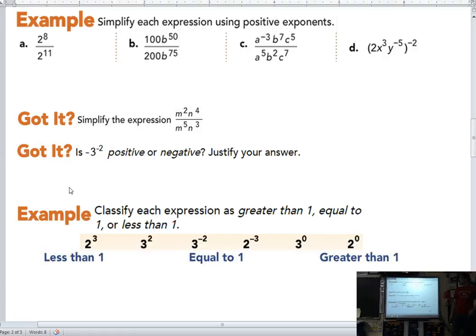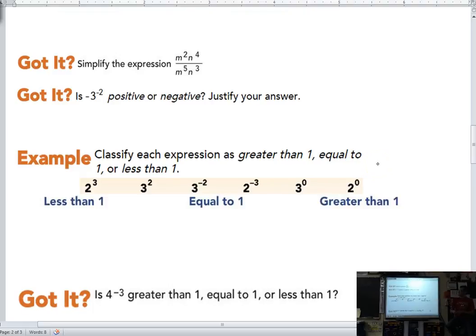So, let's see who's got their brain turned on. Who can remind me how we process through this first, and why? What we do, and why we do it. So not just the what, but the why. Anish? And then we cancel. Why are we able to cancel things? Like what is in our numerator? Let's start there. M over 2 and then over 4.